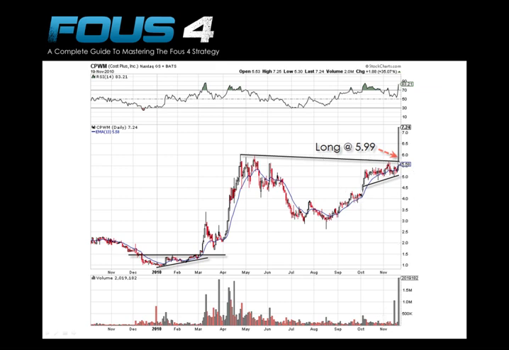So I went long at 5.99 as this was breaking out on heavy volume on this session, and it actually just blew up all the way up to the next whole number resistance at $7 per share, even higher, closing at 7.24. So on a stock like this, when a stock has a huge move above the breakout point, this is when you'd want to be a little bit more aggressive with your stop loss levels, being that you wouldn't want to be buying a stock right here and then have it rise all the way up here and then fall all the way back down to the breakout point for your stop loss level.